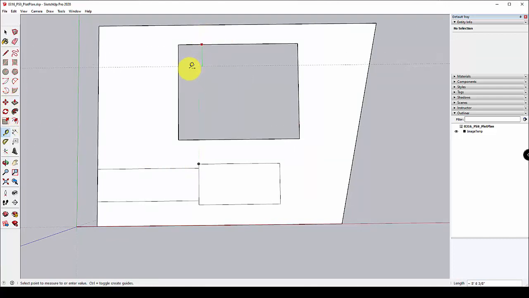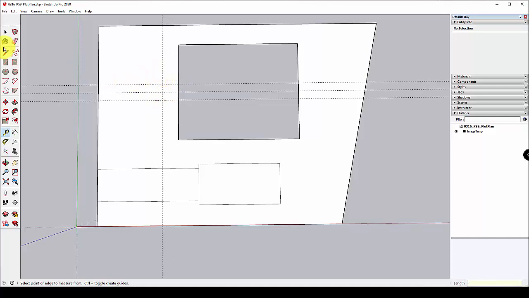For our house, the doorway is centered. It is going to be a 3 foot wide door. However, we'll go on each side a foot. So we'll go 2 foot on this side, 2 foot on this side, and we'll go 4 feet down. Let's go ahead and create that rectangle.